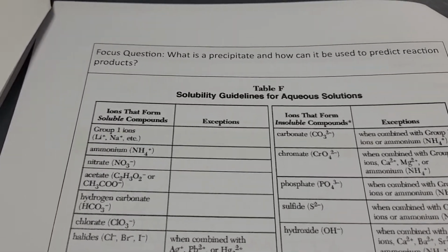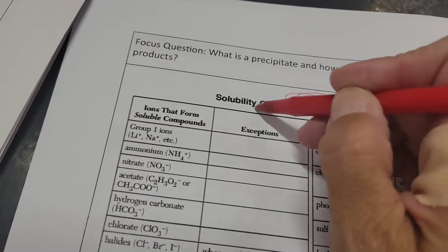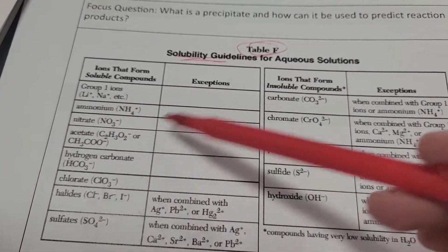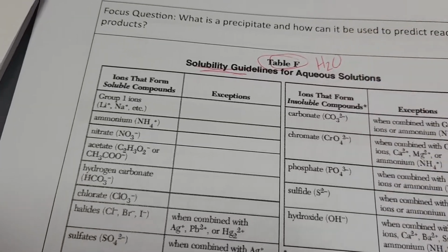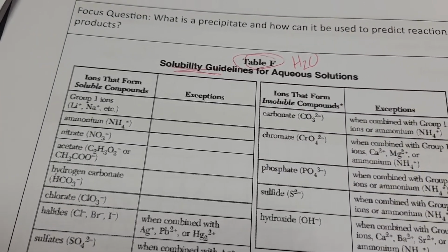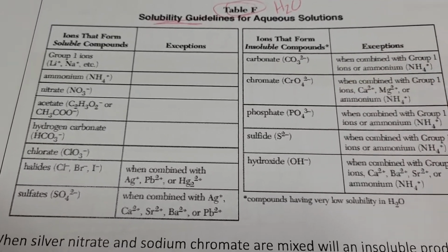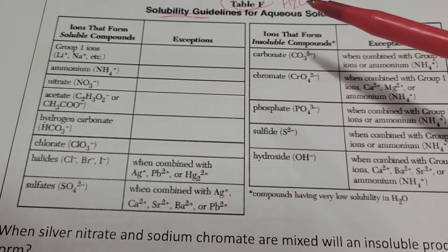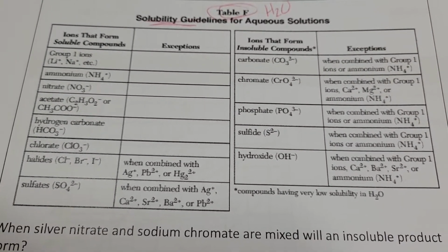Okay, so the next focus question is talking about solubility and using table F as far as whether or not different compounds are soluble in aqueous solutions, which means with water. We already used this table earlier on. We did a lab with it. I think it was even a day that I was getting observed when we went over the questions. So this is kind of a review of that and revisiting it now in the solubility chapter.